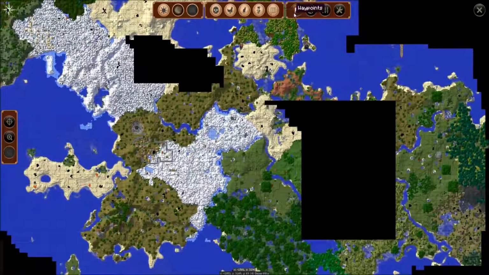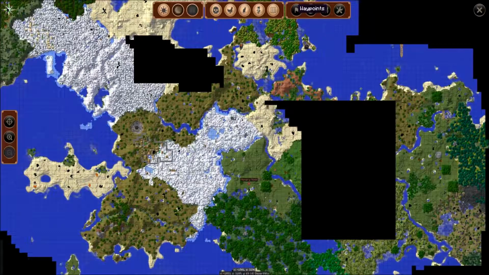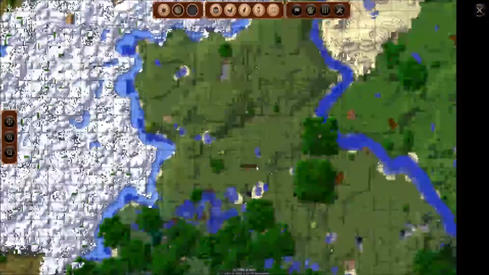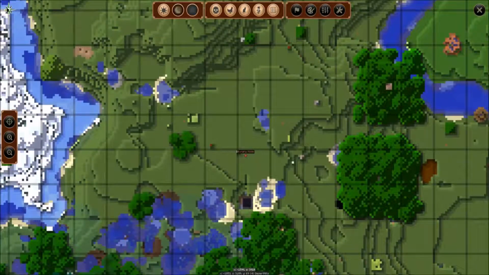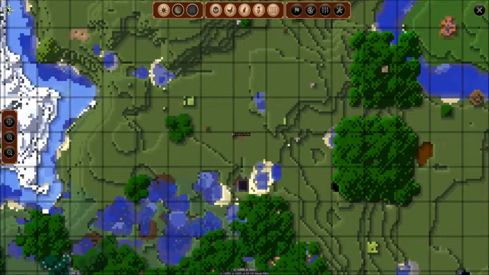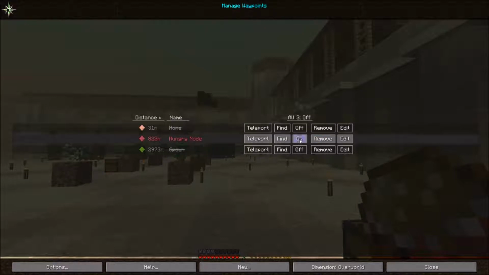I did find a hungry node, so right there. So this guy right here is eating away. He's making a crater. In one of the upcoming episodes we'll go out there and check it out, and that's from Thaumcraft, and they're pretty awesome. There's some cool things you can do with them, so we're going to be playing around with that later on.